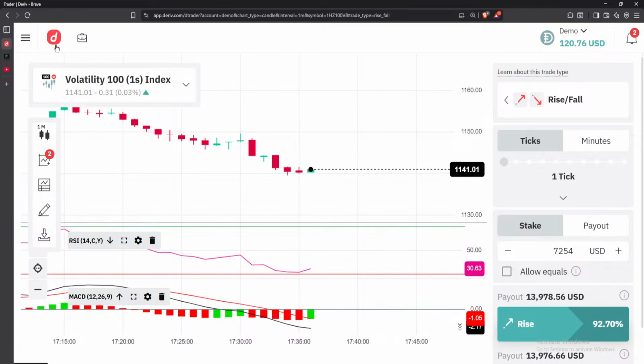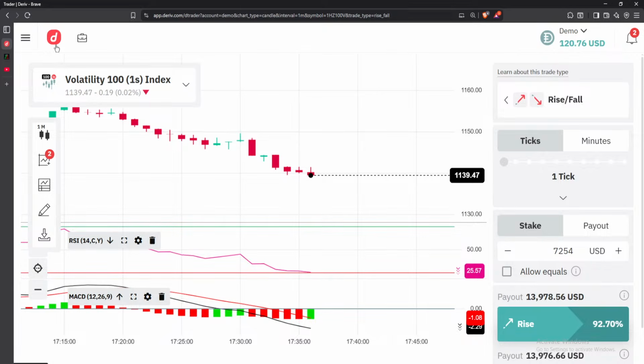Now, this is what happens. Most bots in Deriv, once you reach 20 runs, for some reason after that, you'll start experiencing some very funny losses. You'll find that for the first 20 runs, the bot has been amazing, it has been magnificent, and then all of a sudden, losses start happening. That is because you did too many runs with a bot.